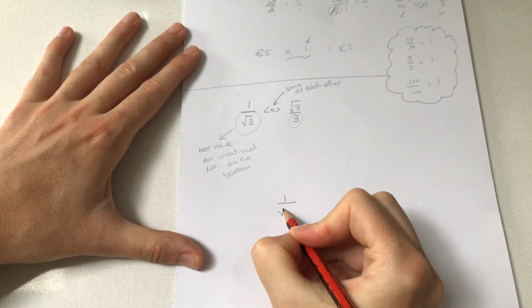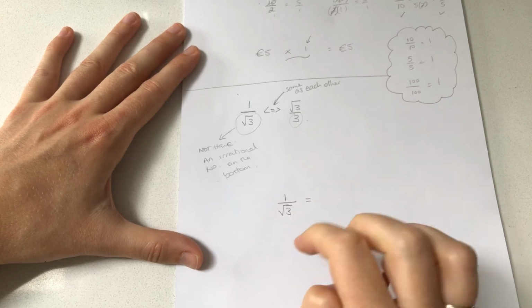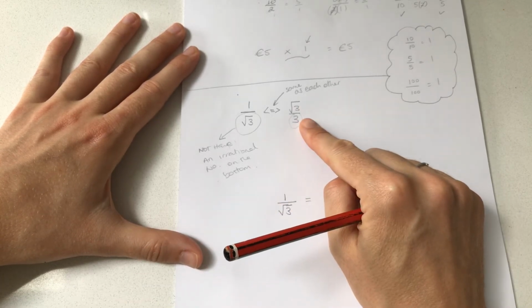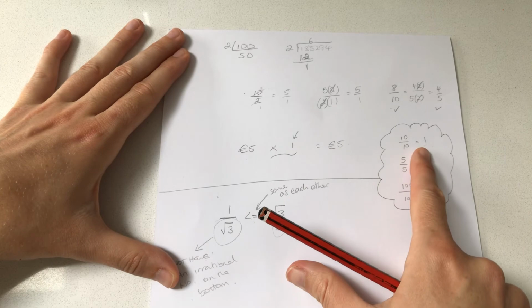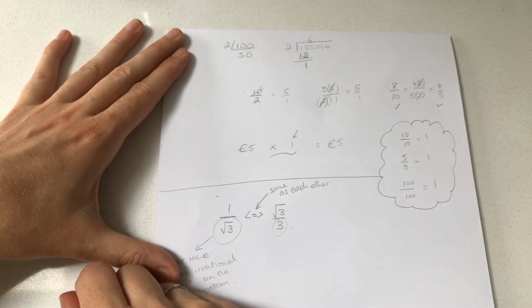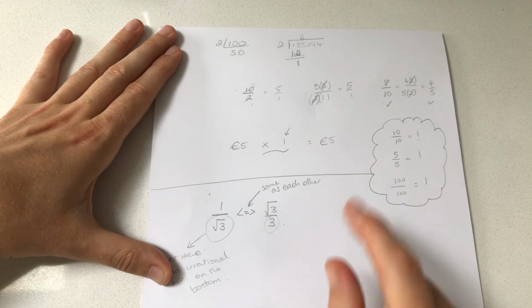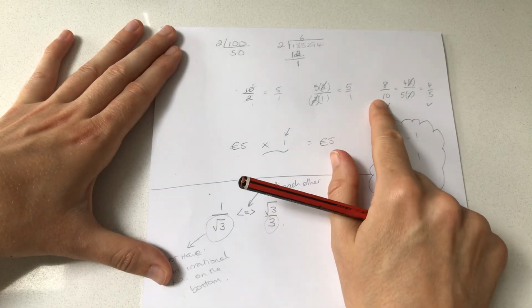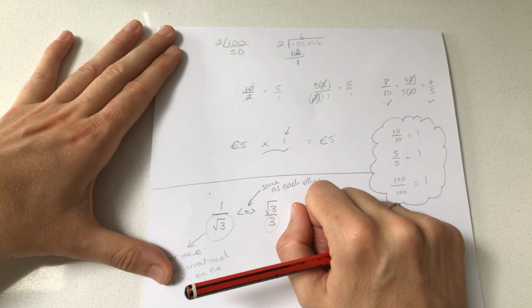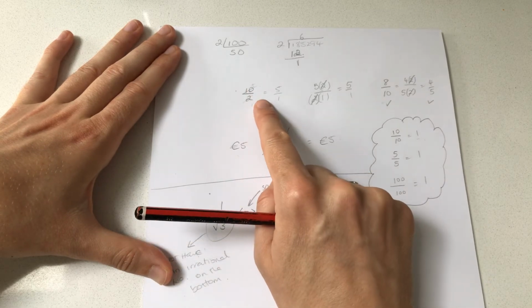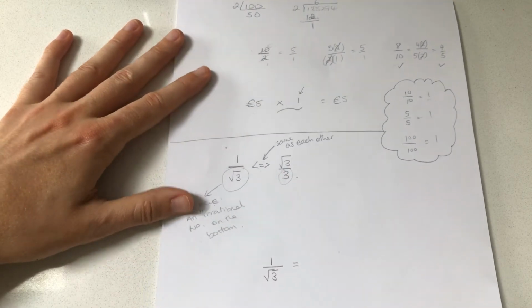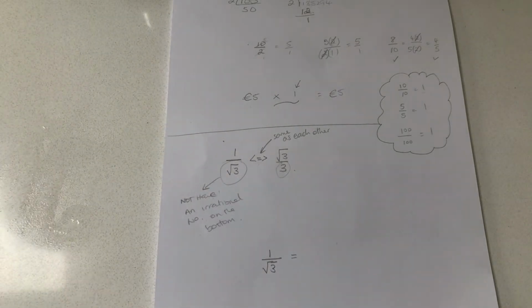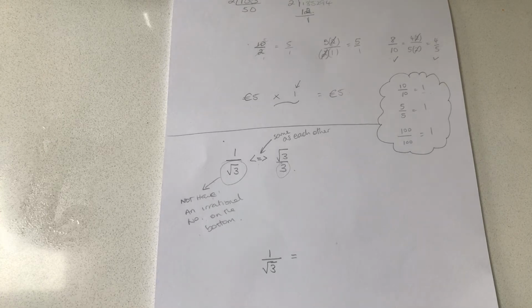So it took the number 1/√3. How did it get to this? How did it rewrite it? Like, I easily rewrote the number 1 as 10/10. I easily rewrote the number 1 as 5/5. I rewrote the number 8/10 here as 4/5. 10/2, that's 5/1. We rewrite things all the time in maths, but it's about knowing how. Sometimes we do it so easily and so fast because we've learned it in primary school that we don't even know how we're doing things. We just know it works.